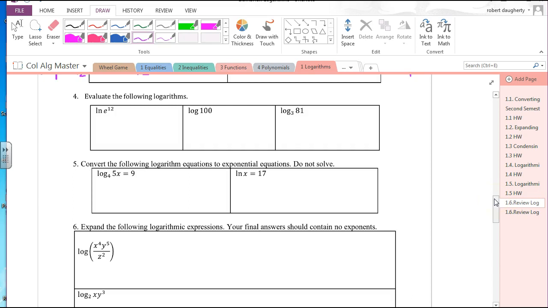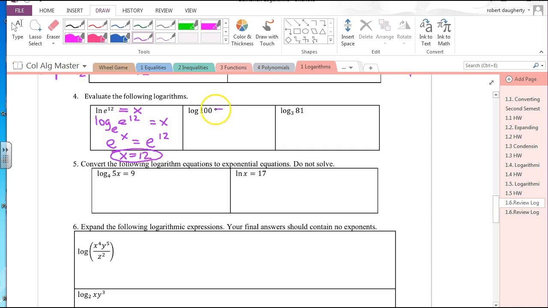Evaluating logarithms. Log base e of e to the 12, so a natural log of e to the 12. I don't know what this is. Let's call it x. Now if we convert this to exponential, remember, natural log just means log base e of e to the 12th. My base is e, my exponent is x. So if e to the x equals e to the 12th, then x has to equal 12. Another way of figuring this out is, remember, the log and the exponential are inverse functions. So the log base e of e to the 12th is 12. So your answer is 12, either way you look at it.